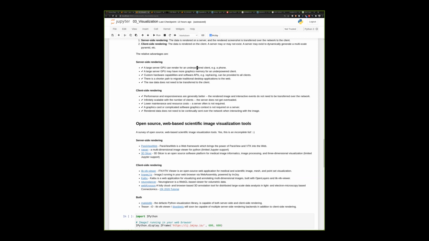There's a shorter technology path. There's less work required. If you have a traditional desktop application you want to make available on the web, server-side rendering, instead of rewriting the entire software, is easier in many cases. And we don't need to transfer the raw data to the client. Sometimes this can be faster, sometimes it's slower.